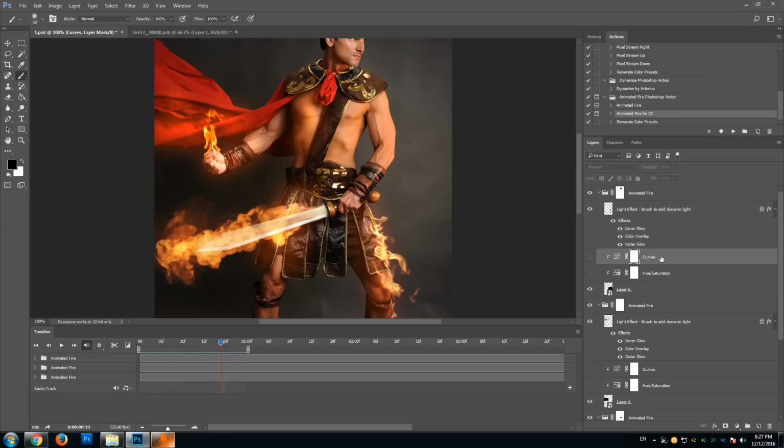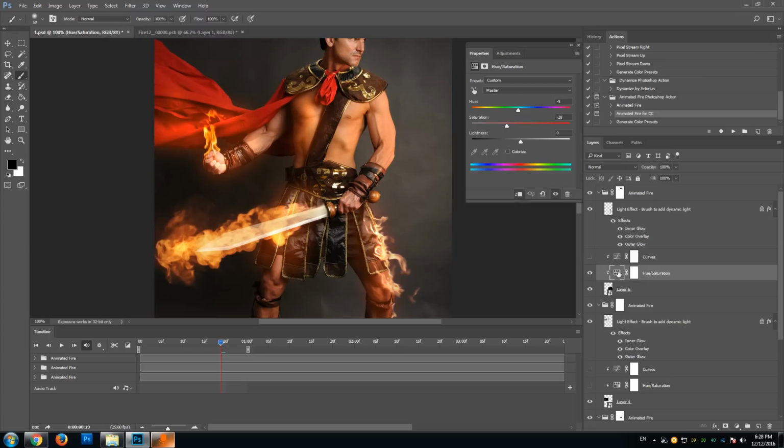You may also use the adjustment layers provided, the curves, in order to add more intensity to the flames, or use the hue saturation adjustment to provide a custom saturation or lightness to the flames, or even to change the way the flames look.